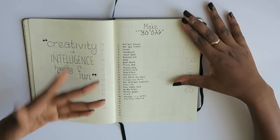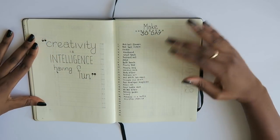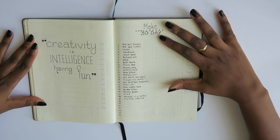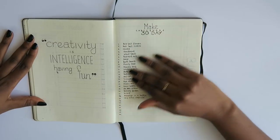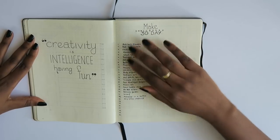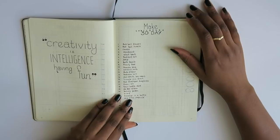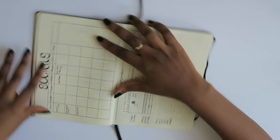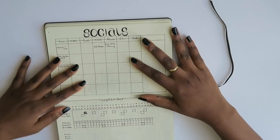The next page is again a quote that I've loved, and then also a 30-day challenge that I want to do at some point this coming year. And this is basically that I want to spend 30 days making something every single day, and these are some of the ideas that I've come up with of stuff that I actually do want to make. And these are socials. So this is my monthly social tracker.